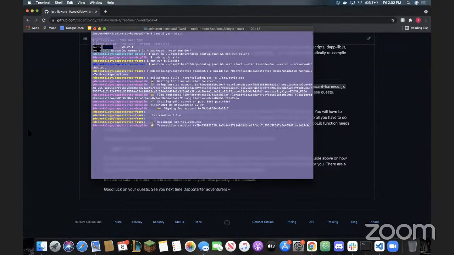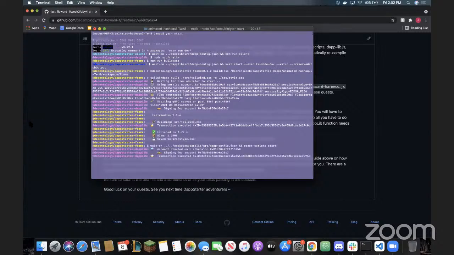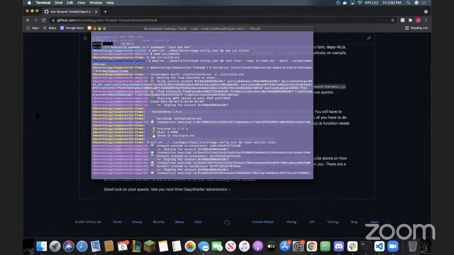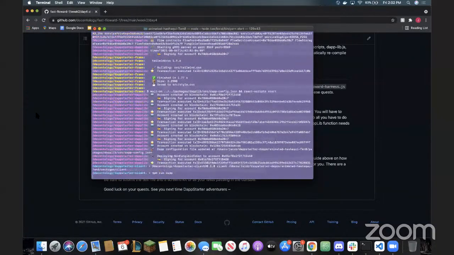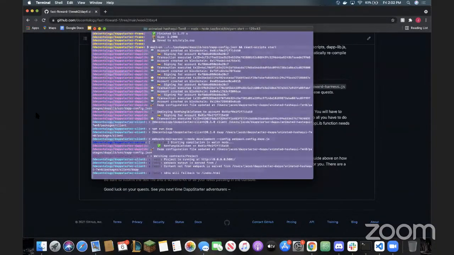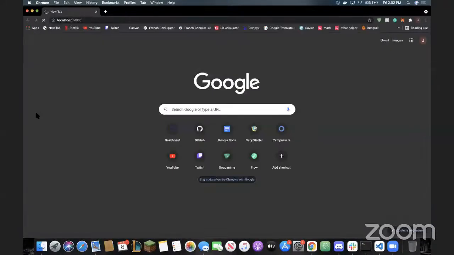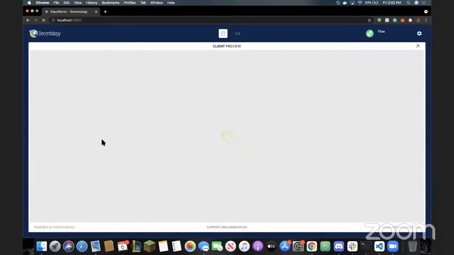So, to start off, let's just yarn start. Probably should have done this before, but this will take a couple seconds here. And the whole point of this quest was, in the previous days, we've been working with contracts, transactions, scripts, and the daplib. And so this is really like the final step, right? We have all our stuff working in the code, and we just want a way to execute these transactions and scripts using our daplib, but with some sort of client or front end to help us out. So this is what we're going to be doing today.